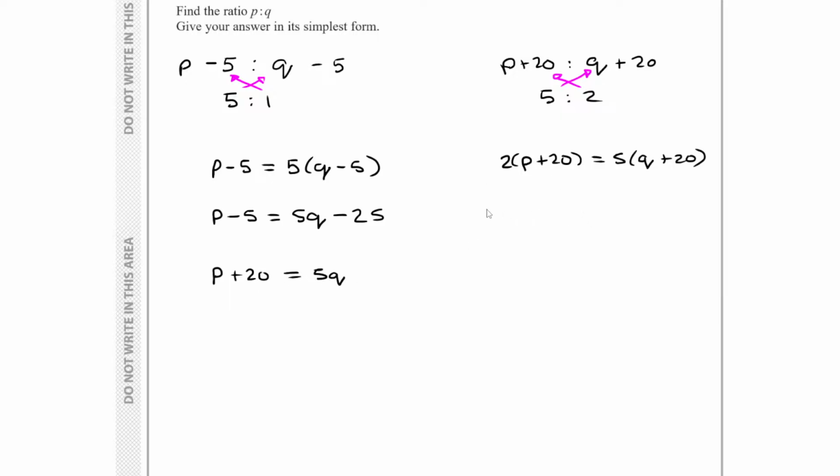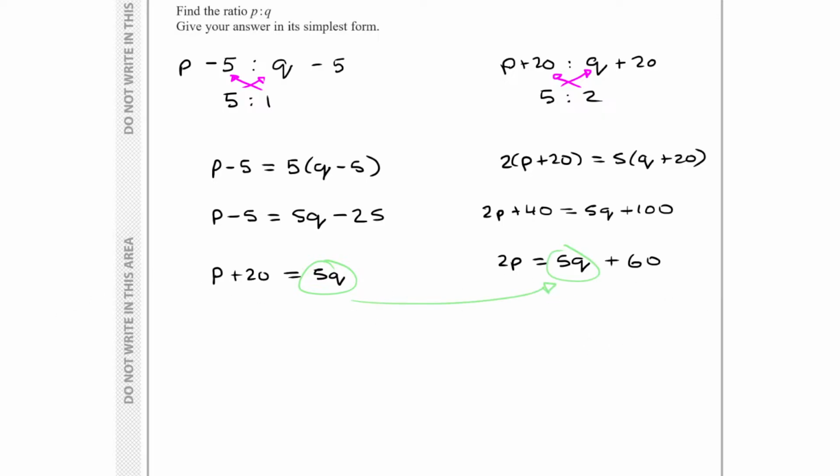And then over here, we've got 2p plus 40 is 5q plus 100. So I'm just going to get the like terms together, as in the numbers together. You can obviously rearrange it however you want. Okay. So here I've ended up, the way that I'm looking at it, with a 5q and a 5q. So I'm probably just going to substitute that in.